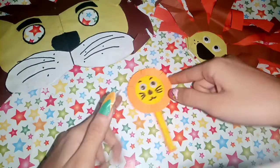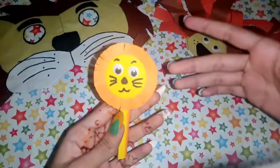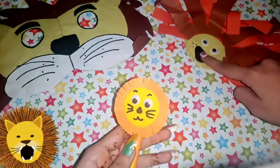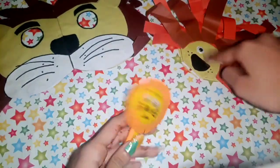So let's come back to our main topic. We have created this third lion craft. Before, we have created the lion mask and the lion hand puppet. These three make a perfect batch.